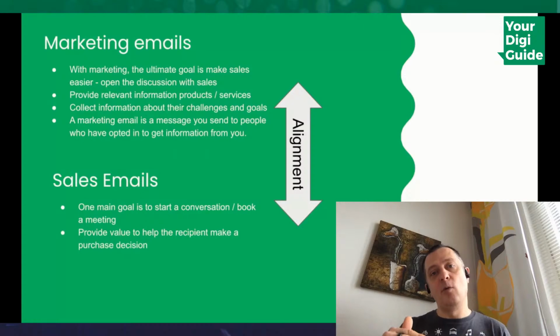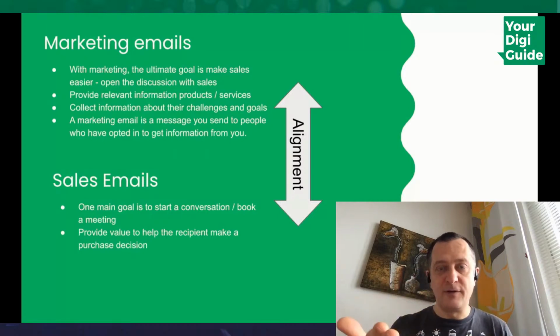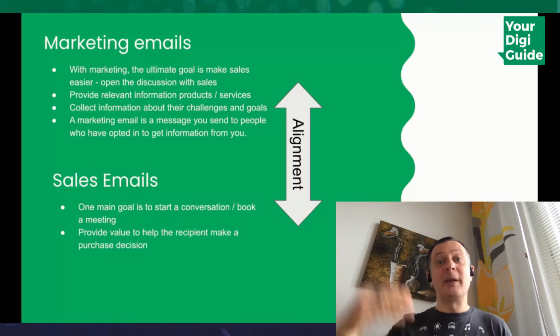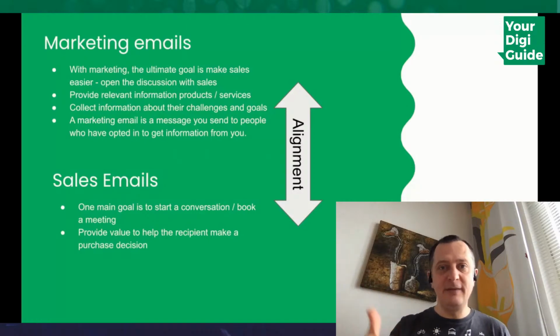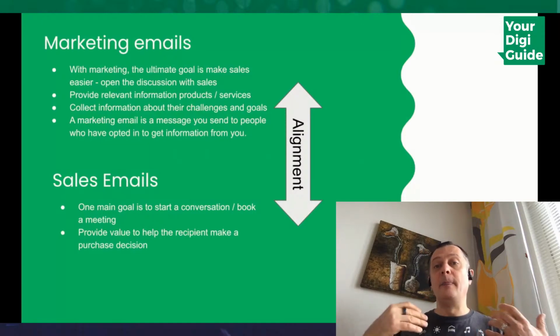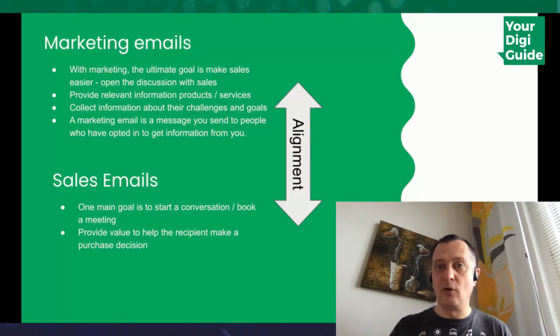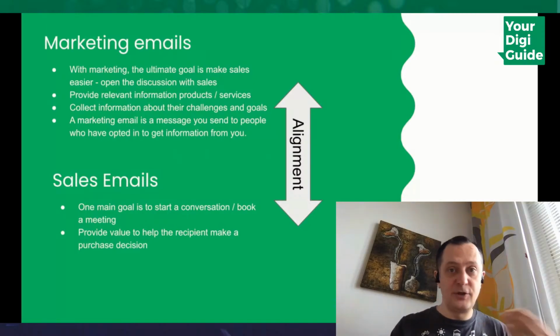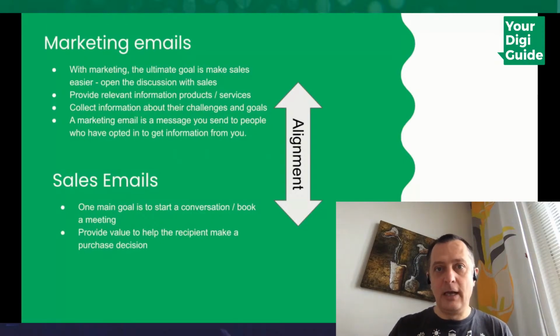So the sales email has a slightly different goal, and the goal would be to start a one-on-one conversation with the prospect that already received a lot of information from the marketing emails previously, right? You want to provide value, so they can make a purchase decision. Maybe they won't purchase from you directly. Perhaps they will purchase from a competitor. Nevertheless, you provided value throughout the whole process, and that person will never forget that. And who knows, people change jobs, they might come back to you regardless.